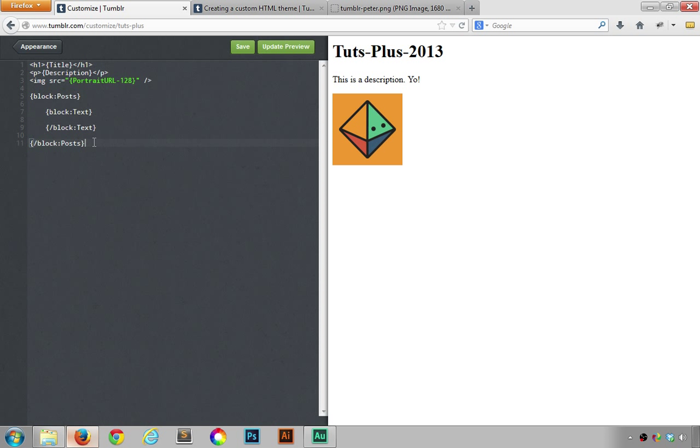So what I am now saying is for my 7 posts in the theme preview, for each of my 7 posts, I think that's quite important to say for each. So whatever is in here, each of the posts will go through. So for each of the 7 posts, if that post happens to be a text post, do something here. Okay?